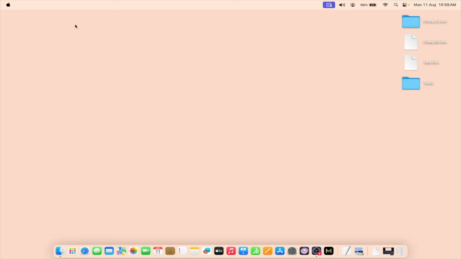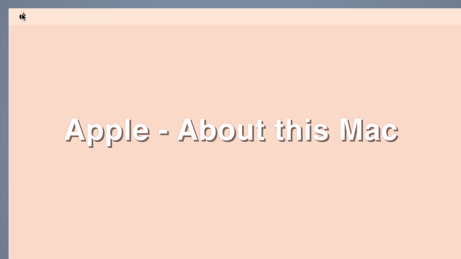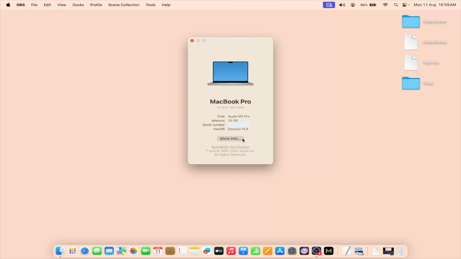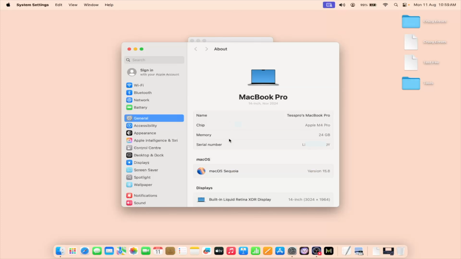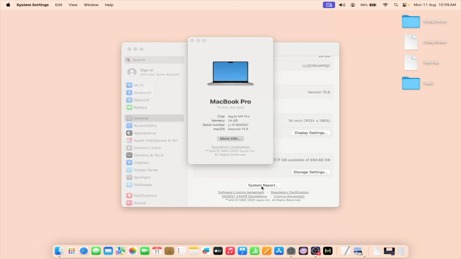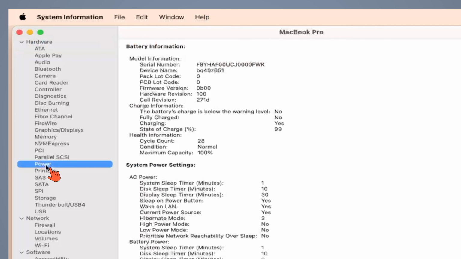In step number 1, let's set the foundation: check the battery health and cycle count. In the top left corner, click on the Apple icon, click on About This Mac, and in the next small window, click on More Info. On the right of this window, scroll down to the bottom and click on System Report. Look for Power and click on it.